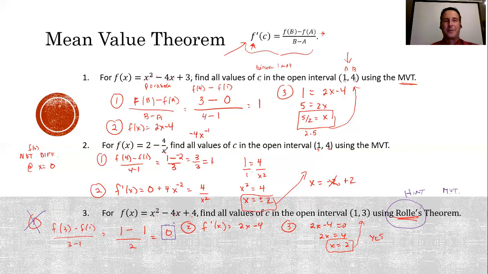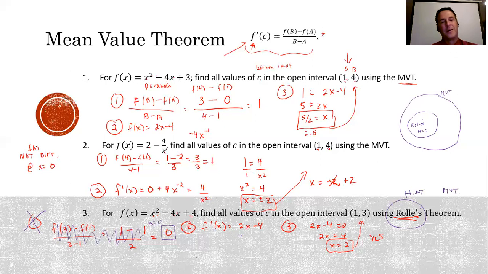Okay, so it's kind of like Rolle's theorem is a subset of the mean value theorem. If you think about this as being the mean value theorem and all the different problems that you have, Rolle's is just a small piece within it. What it does is it tells you that your slope is 0. So if I say, hey, verify this with Rolle's theorem, for step 1, all I'm going to do is scratch that out. You don't have to write any of that. You just have to say m is equal to 0.